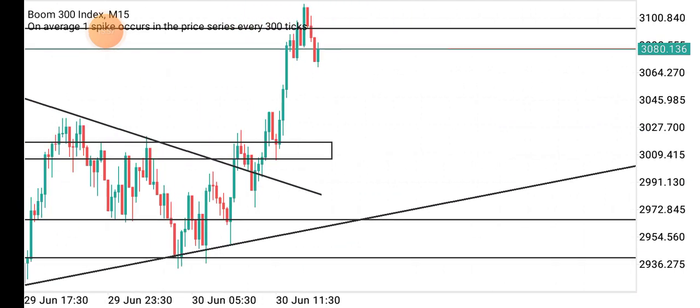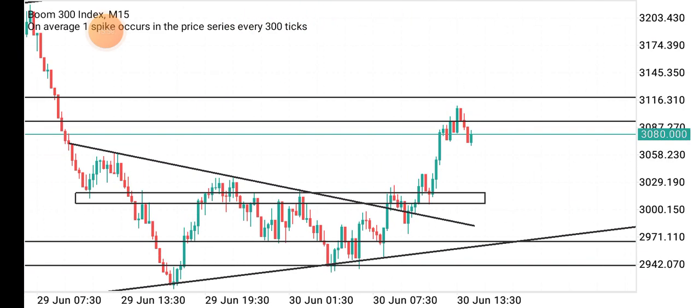So that is just it. Draw patterns, wait for breakouts. After a breakout, the next thing you will do is wait for a confirmation candlestick pattern, like a bullish or bearish engulfing candlestick pattern, or whichever reversal or continuation pattern you are used to. Once it happens, enter a trade and target the next support, resistance or key level. Then take your profit. Most times you don't need to wait for the market to reach your take profit. Just take your profit once you see something reasonable, then step out of the market and wait for another opportunity. That's how you will be making money regularly in the market, guys.